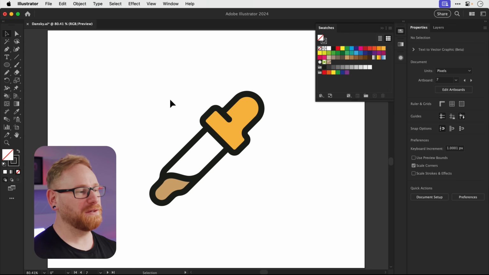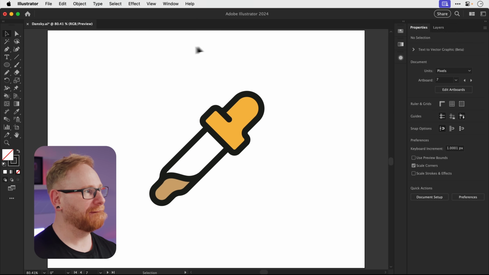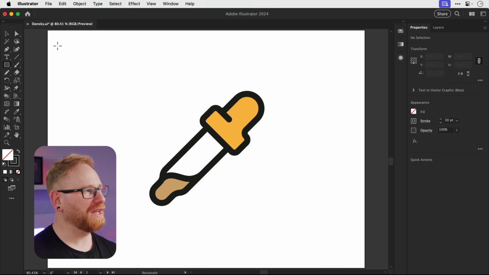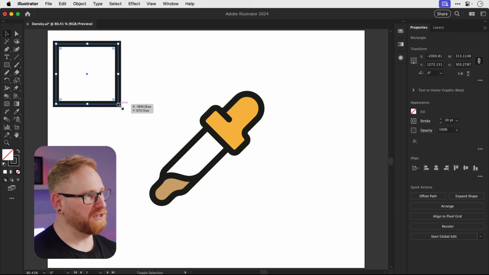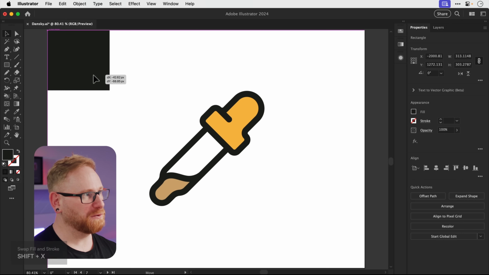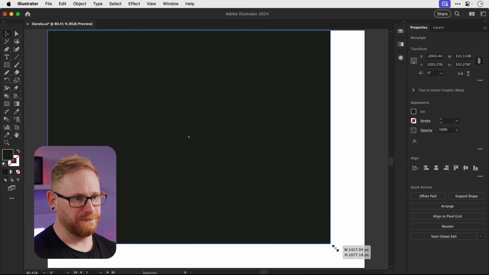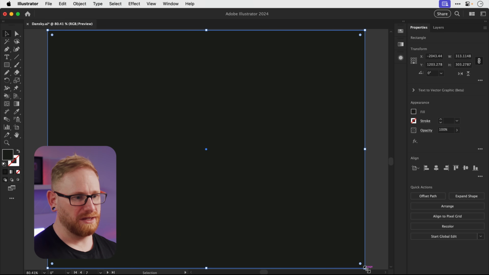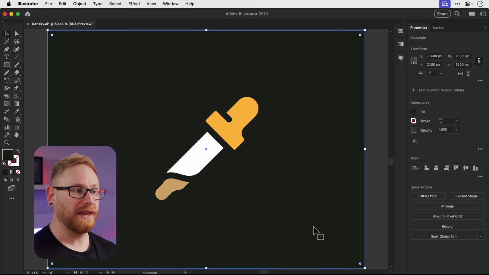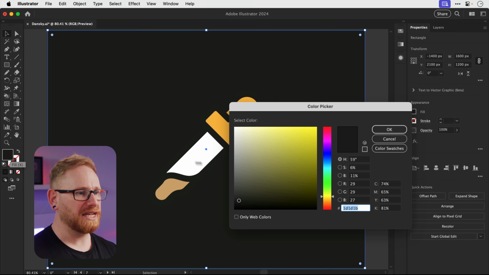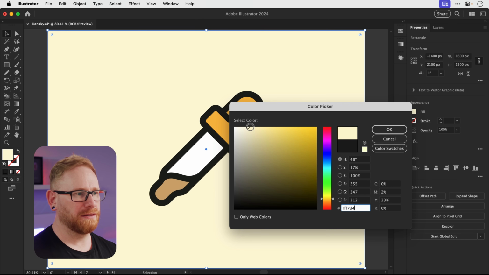So yes, that is a very quick and easy way to add color in Illustrator to objects. And I'm actually just going to add a background as well. We're going to finish this off and we're going to Shift X to swap the fill and the stroke. That's also another very useful shortcut. Let's resize that to fit the artboard. Send it to the back so we can actually see things. Oh, that looks kind of cool, but not what we're going for. And I'm going to select a beige or like a light creamy color. Yeah, there we go. That's the one.